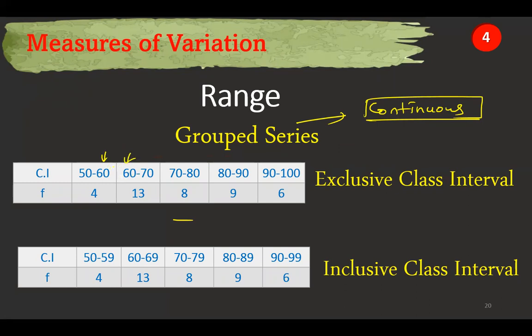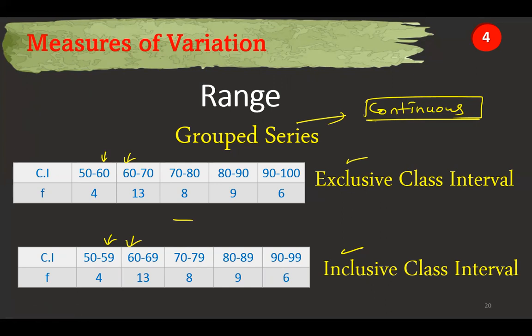That is what is given in the all about class interval video. You can visit and see that. Now when there is a gap here, 50 and it starts with 60 here, we'll call it inclusive. Here it is called exclusive class interval. So keep it in mind, whenever you want to calculate the range, you have to convert the inclusive class interval into exclusive, then only you have to proceed.